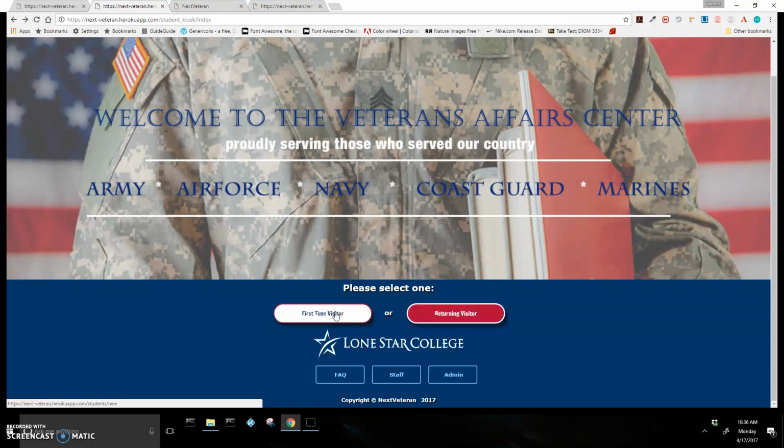This is so VA management can view reports on how many students have come in within the past 30 days, 6 months, or a year's time frame. It also allows them to manage the staff of the system, add new staff members, add new users to the system. Okay, so I'll go ahead and get into our application.